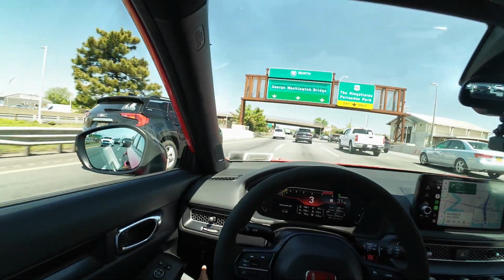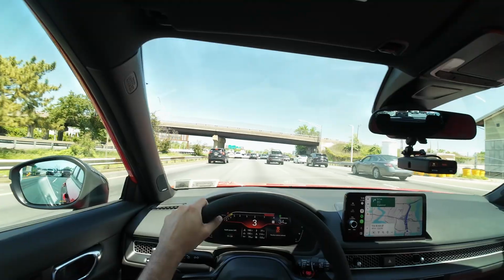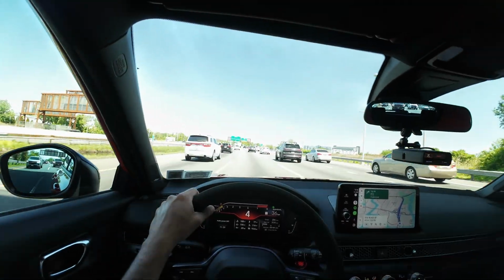So what we'll do is we'll turn off traction control, do a baby pull when we're clear, just to show you guys the grip on these tires.